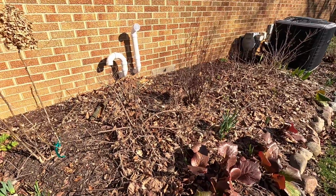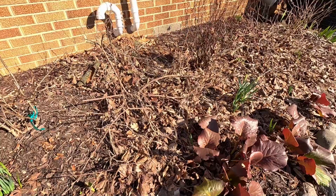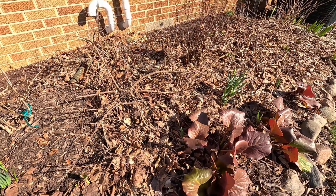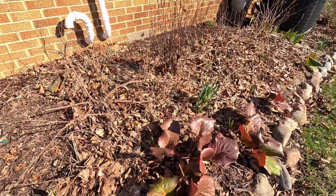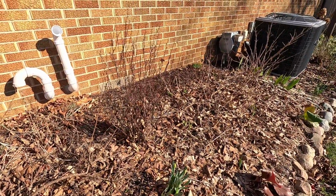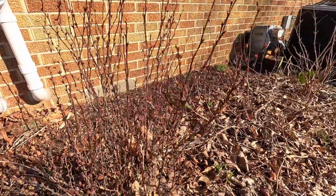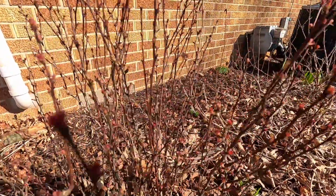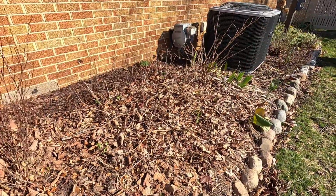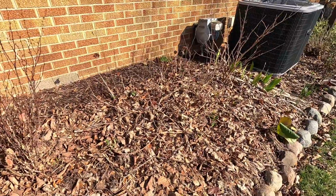We're going to take these low grow sumacs and we're going to really prune these hard. That way I hope to thicken them up and make them a little bit bushier, and they are really beautiful plants. I'm not going to do anything to this barberry, but I do want to show you that it is starting to leaf out just a little bit. I don't know if you can tell, but those little teeny tiny leaves are just starting to poke. I'm hoping they will go really slowly because they definitely need to wait probably another month.